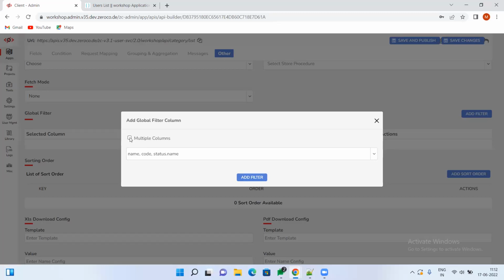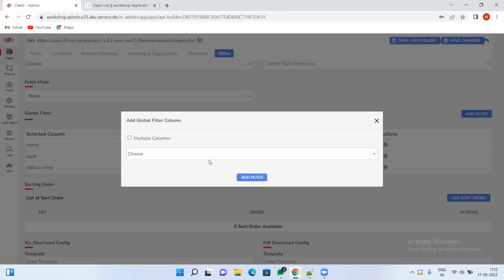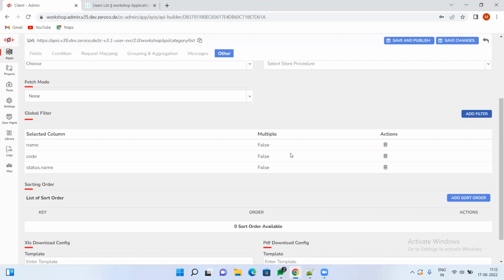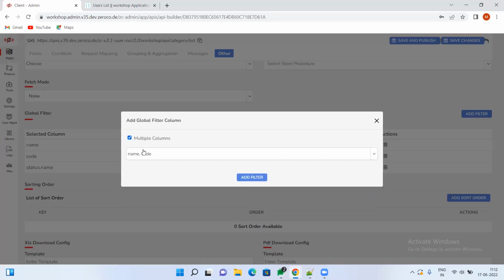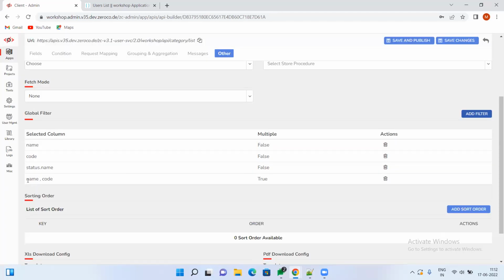Do we need to select this one also, sir? Multiple columns. But the combination we can search, right? But in this case, there is no such scenario, right? Yes, sir. We don't have that scenario in this case. If you want to search in first name and last name as a combined field, you need to select that. That feature is also there. If any implementation scenario comes up for that, please ask your seniors. We'll do one sample for that as well in the coming sessions.